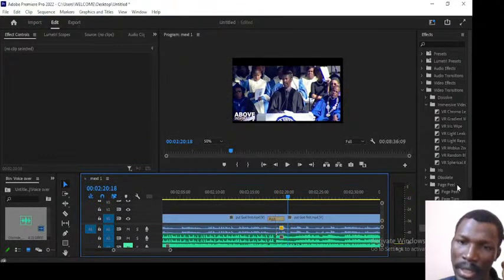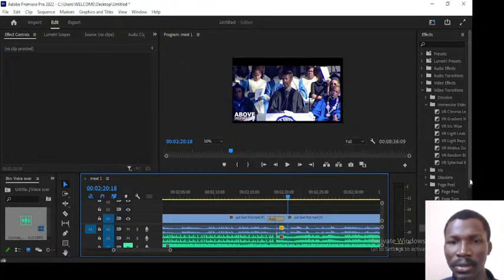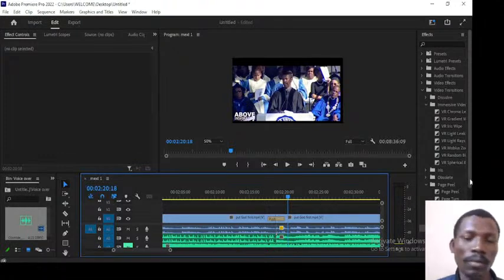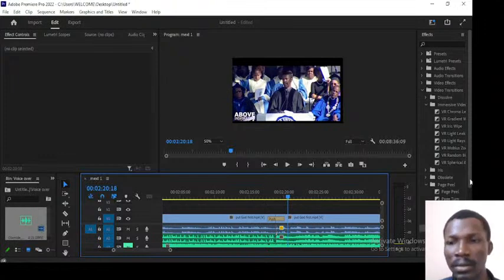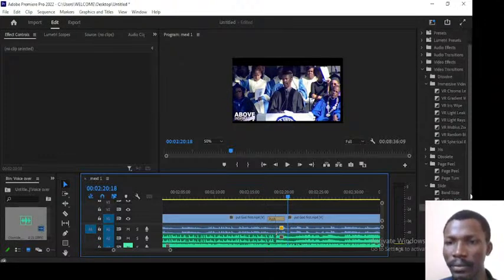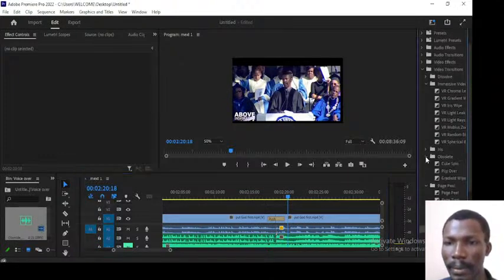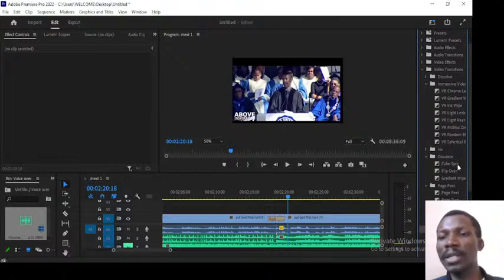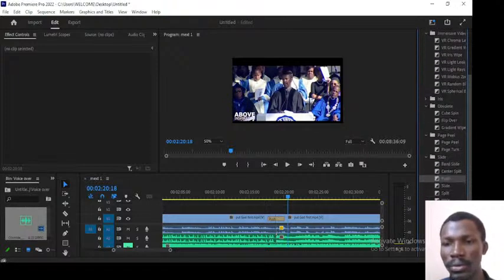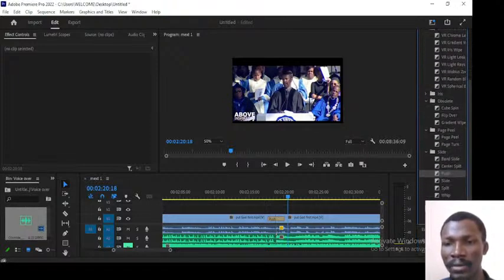Looks interesting, and there's a little bit of aesthetics or beauty in it compared to it just moving like that. So there are a bunch of transitions over here that you can choose from or select from.